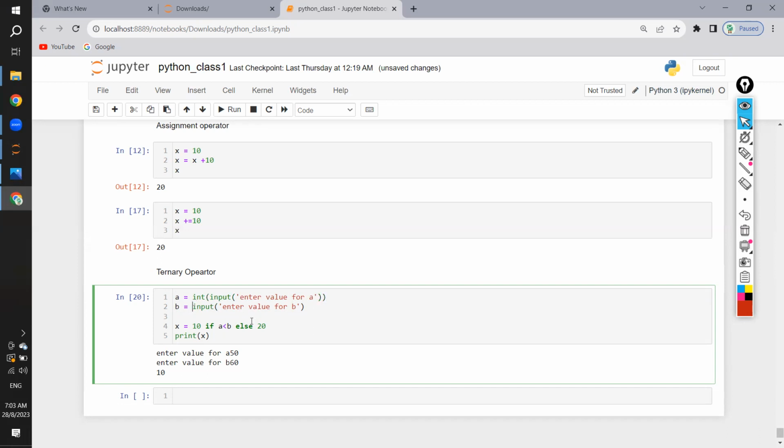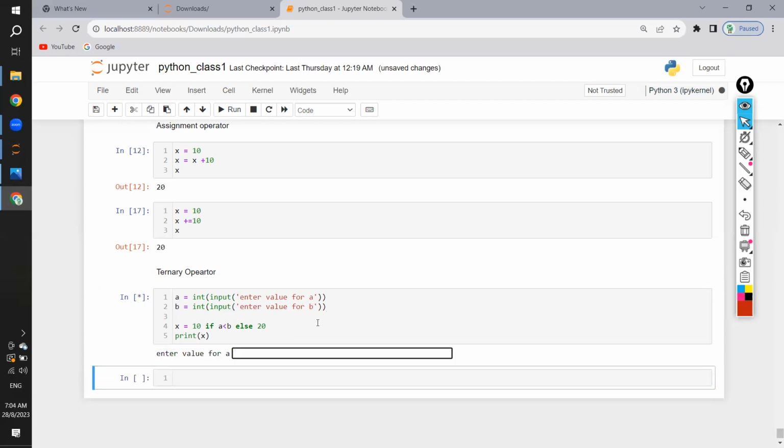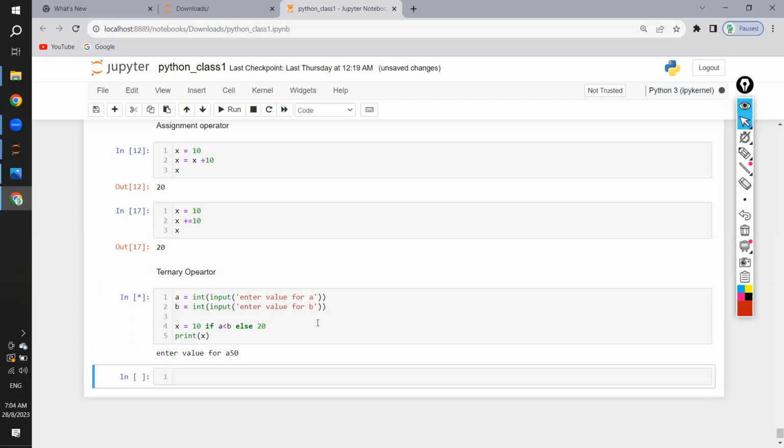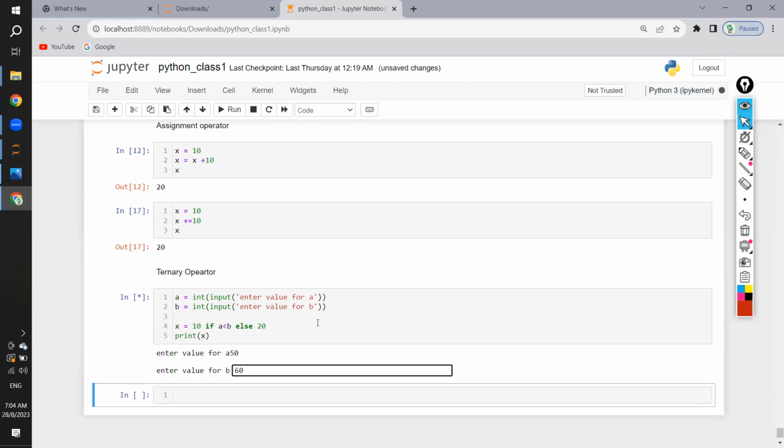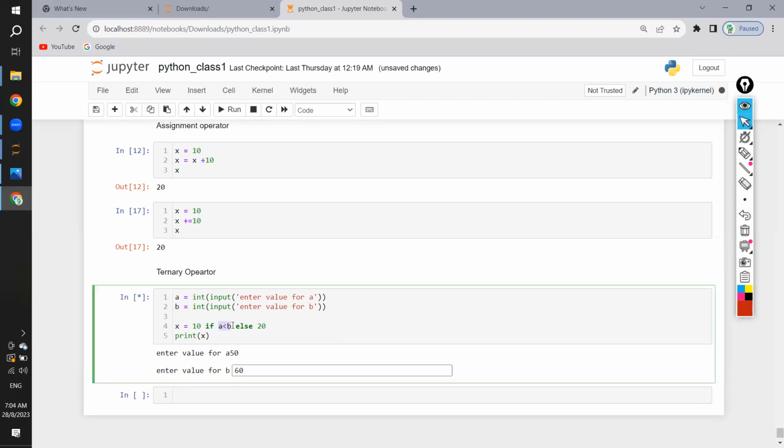So when you're comparing, you always need to do typecasting, that means do type int. Now see, when I'm saying 50 and 60, obviously A is 50, B is 60, and A is less than B is true. So when A is less than B is true, it should give 10, right?